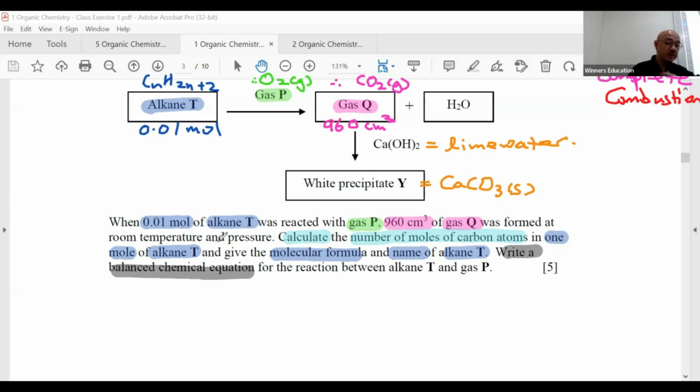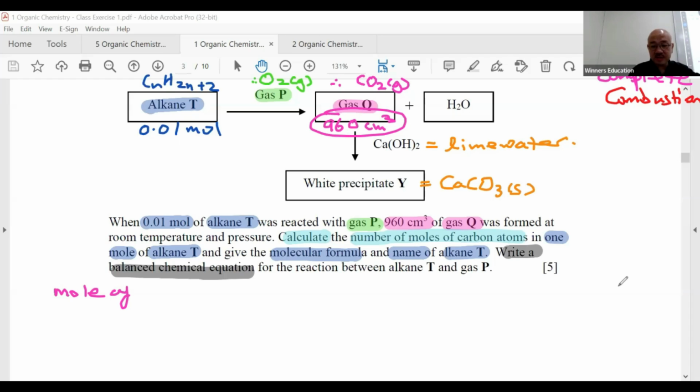What I'm going to do, how we're going to start: we're going to start by attacking the light blue question. Calculate the number of carbon atoms. So what will you do? We also appreciate, just now we mentioned, this is a mole calculation question. All right, what do we do? Those who have been taught mole before, I told you what. First step, you don't know what to do. What do you do to a mole calculation question? You convert everything to number of moles. Thank you, Joshua, loud and clear. As always, the first step, don't wait. I saw there's only one value here that can convert. I'm going to convert it.